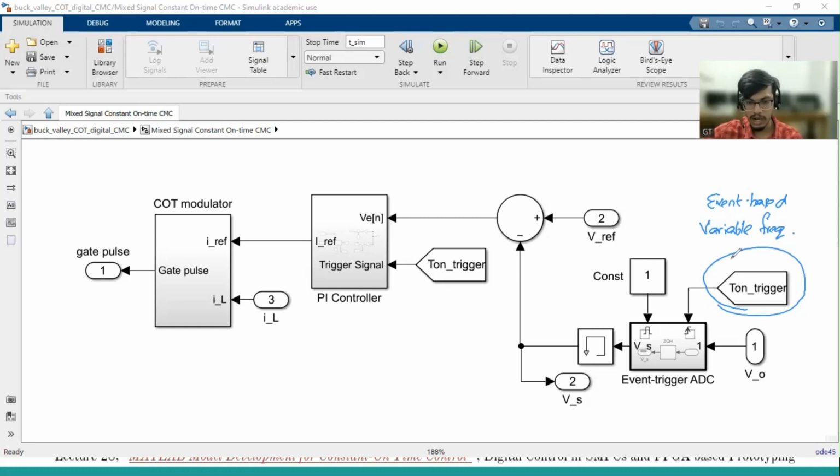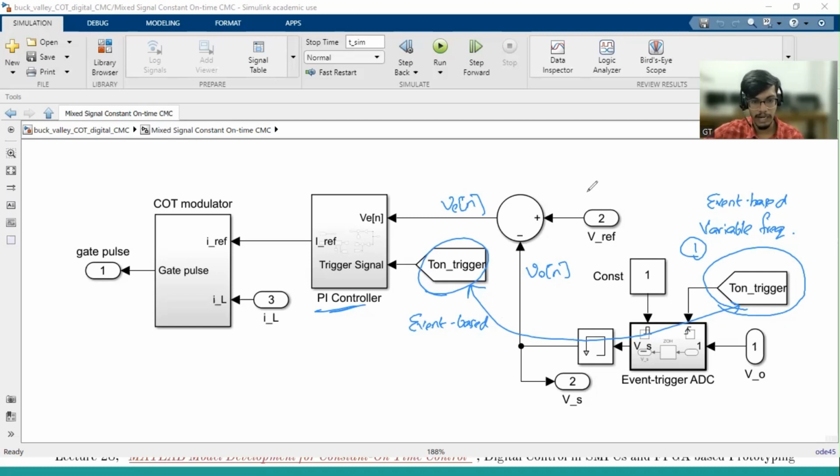This is V0[n], and this is the same, and V error[n] is also the same. The controller is also event driven. The same trigger that I am using here as well as here is just the same. So this is also event based. We are no more doing uniform sampling; we are doing event-based sampling.